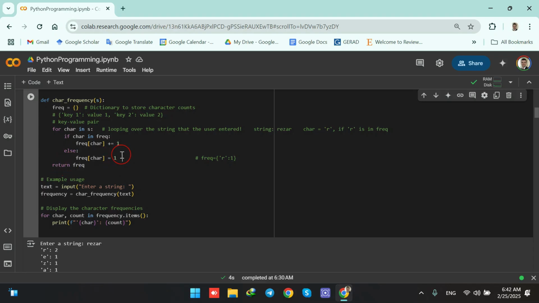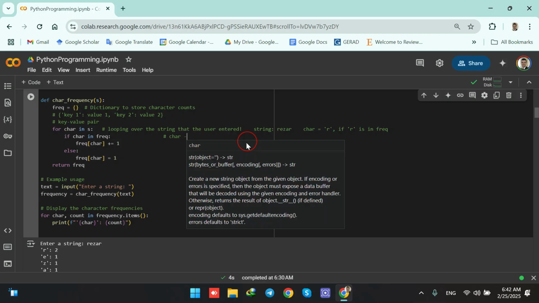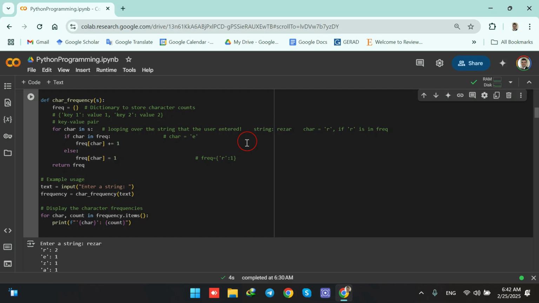And after this has been implemented, we go up and move to the next character, which is now E. We check if E is in the frequency dictionary. Now our frequency dictionary has one key and its corresponding value, which is R and 1.